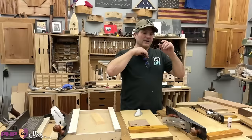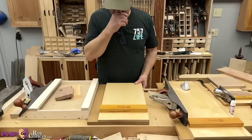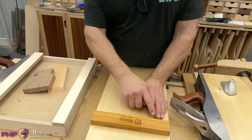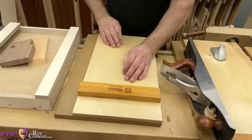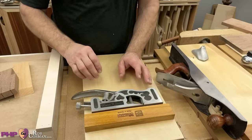Try again. Well, if I had to fix this one, and I determined, putting a reliable square on there, that it was tilted this way a little bit, so that I have to lose some material here, the hard way would be to do it with a shoulder plane. You can do it with a shoulder plane because the blade goes all the way. So I would hold this firmly in the bench, and I would start planing right there.